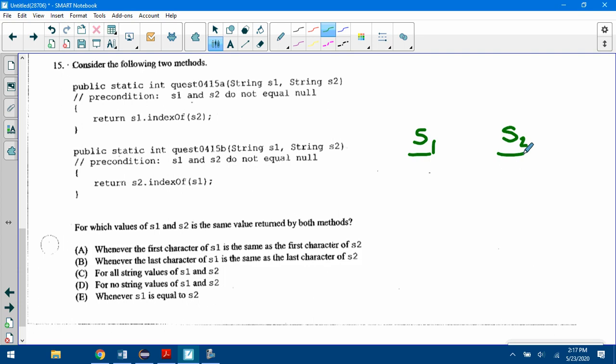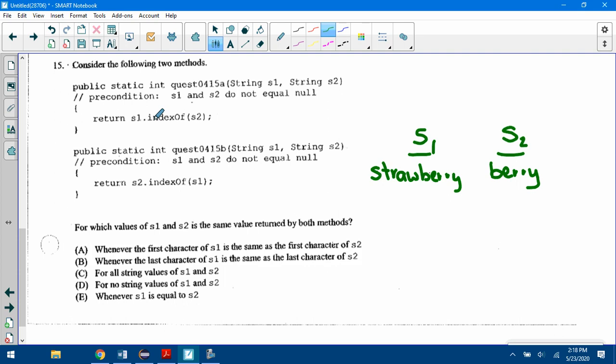Okay. I want to have something where one of the words is in the other one. So let's call this one S1, we'll do strawberry. And S2, I'll do just berry. S1.index of S2.